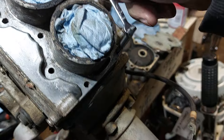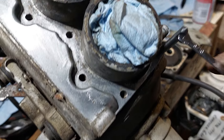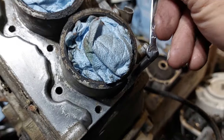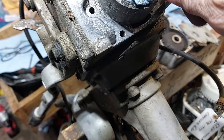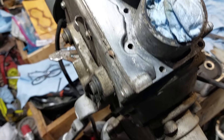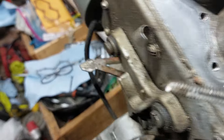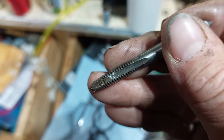I want to show you — when I take it out, there will be a bunch of crud on it. It could be anti-seize, a combination of who knows what. You just want to do it nice and carefully so you don't get it started sideways or something and cause yourself to ruin the block or the head. Do you see all the gunk on there? Every time you get one done, take your tap over to your air tool — there's even a little bit of aluminum showing on there. Blow the tap off, clean it back up, and do the rest of them.